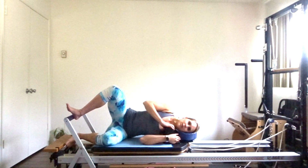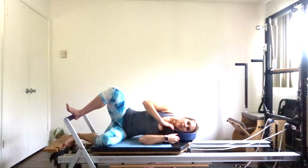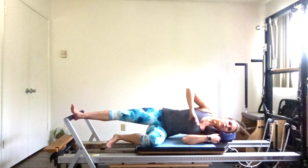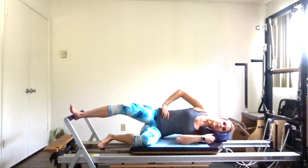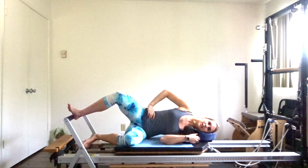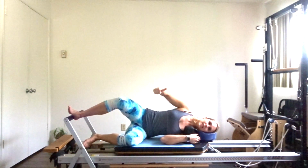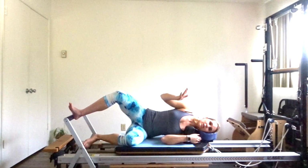Let's do 5 more. Control it in slow. We have 3. You can always take a breather if this gets too intense. 2. Last one, come in halfway again. You're gonna lift that knee up to the ceiling and down. So it's a little butterfly with that leg. So now the toes are actually moving a little bit.